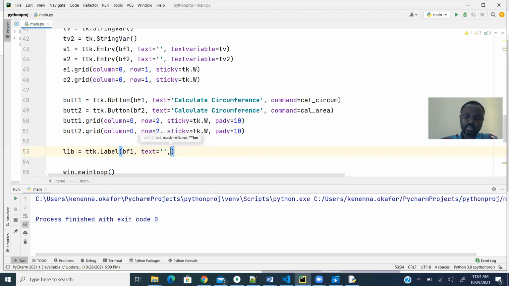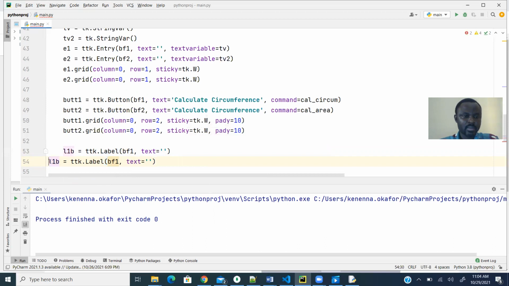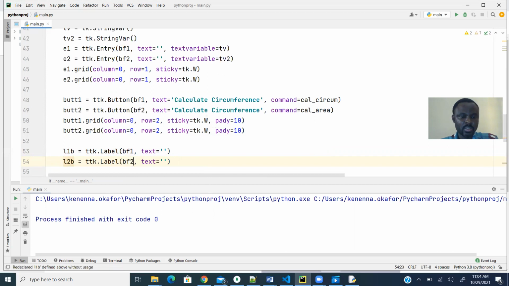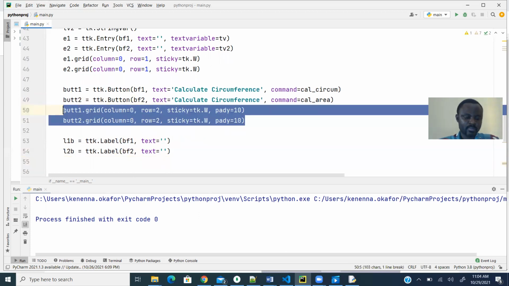Okay, nothing again. Then I'm going to do the same thing, L2B, for the second frame, L2. So the second label in the second frame, so you guys don't get confused. So that's for the second frame, and the text should be initialized as empty there. Great. Then let me add them to the grid. So I just copy this.